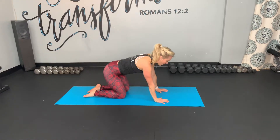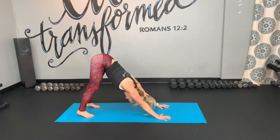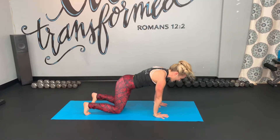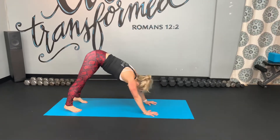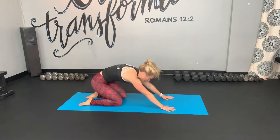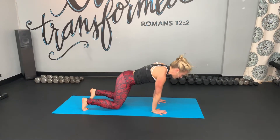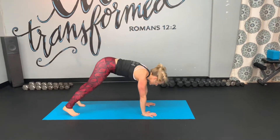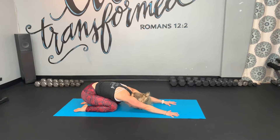Starting our first set of flow, we'll start in all fours. Tuck the toes under, and then press back to downward facing dog, alternating the right heel down and the left heel down, shaking out anything you need to shake out. Then inhale, come back to all fours, exhale to child's pose. Every inhale, breathe in your word. Continue to move to the rhythm of your breath. We're going to go through each flow series five times. Every inhale, breathe in your focus word. Bring your thoughts back into your mind and into your body, and stay present right here on your mat. Use the time to renew your mind.